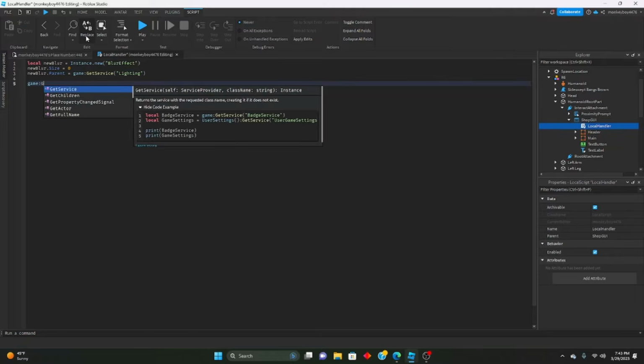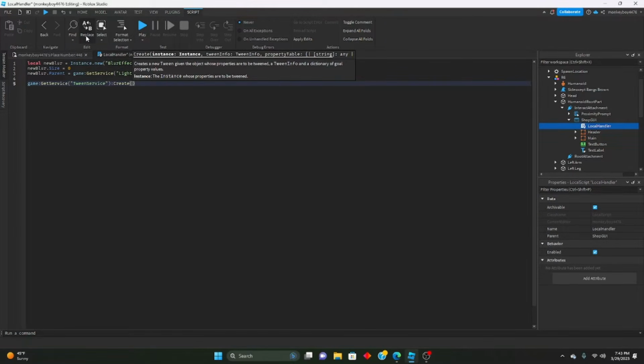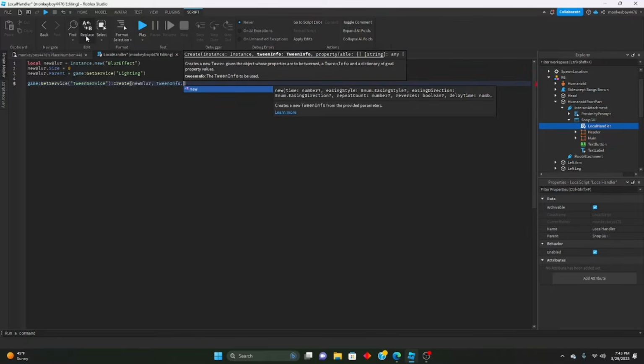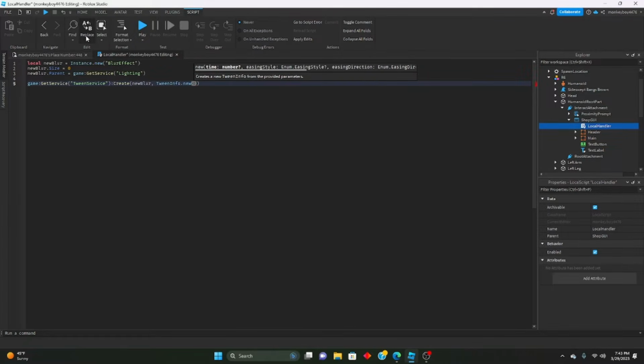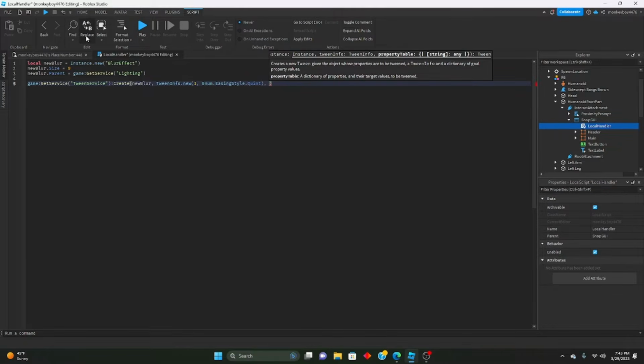And we'll say game:GetService TweenService:Create newBlur, TweenInfo.new, not quotations, 1, Enum.EasingStyle.Quint. Then we'll do curly brackets, Size equals 15, and then we'll just play that.